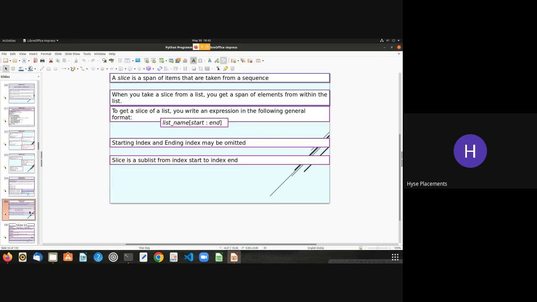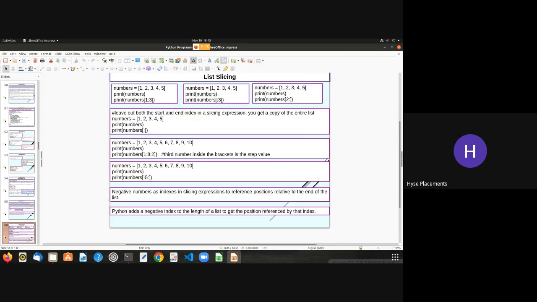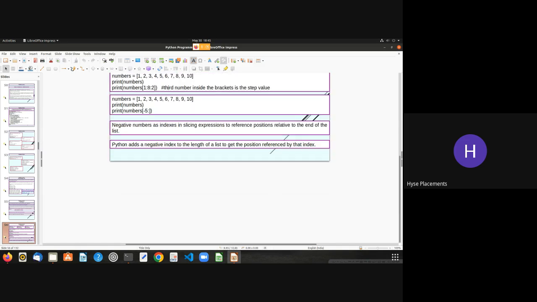This is the slice operation. The slice operation we have already discussed. The starting index and ending index may be omitted in Python. Because of that omission, I've omitted values. The excluded part is handled at the end in Python. In other programming languages like R, the excluded part is not there; it directly takes whatever number you give it. So try this also. Try this as well. It's very easy. What slide are we on?